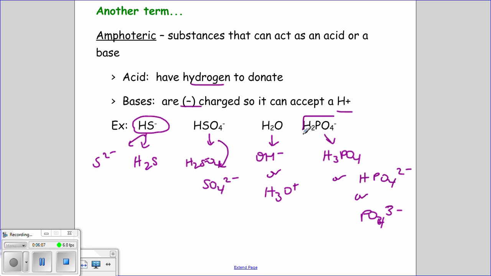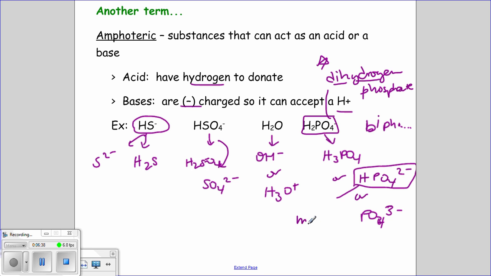And just so we all are clear, the name of this is dihydrogen phosphate. So know that name. This is simply telling you there are two hydrogens attached to the phosphate. This is different than biphosphate, because the bi in front of phosphate just means there's one hydrogen there. So don't mix up bi and di here. Okay, as we go down, this one right here is called, you guessed it, monohydrogen phosphate. Alright, so you'll see some terms like that. Don't get confused. The mono means there's one hydrogen, the di means there's two hydrogens.